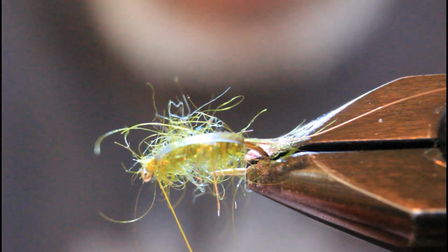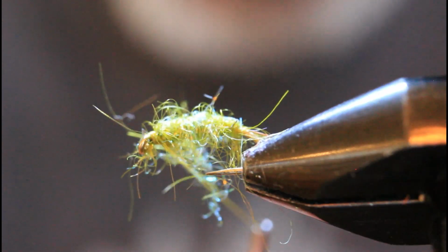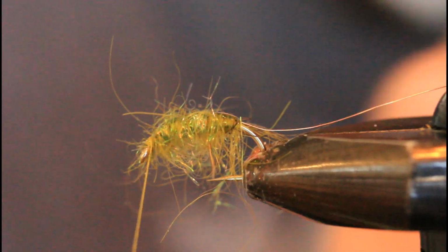And I'll just give that a little spin for you to show you exactly what we're looking at. Centered on the back like that. That's what we want. Right down the middle of the back.